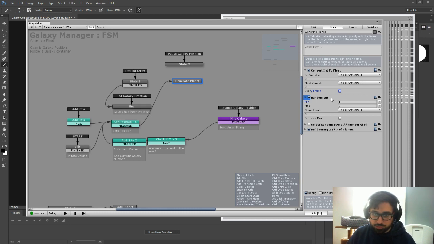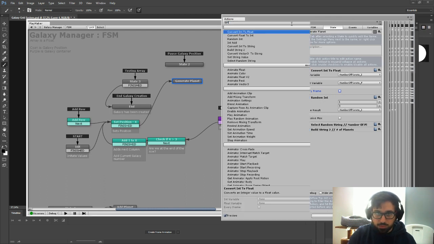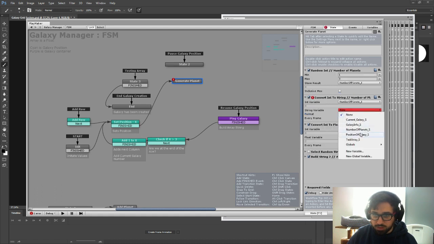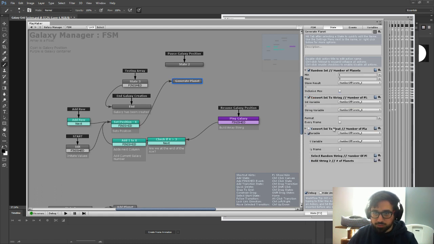It's important that I put these in sequential order. So first, determine that number, then set that number. What? Oh my gosh, int to string. I'm such a goober. In my head I'm on a roll, but it's really easy to accidentally make big mistakes. Number of planets, number of planets. I'm getting rid of this. So number of planets, that's floats. I don't need that. You can see it's been used 0 times. Test has also been used 0 times. I don't think we need that anymore.